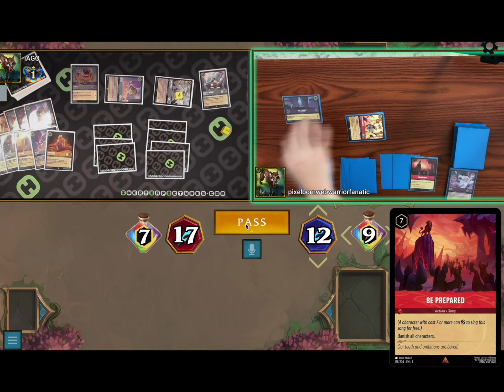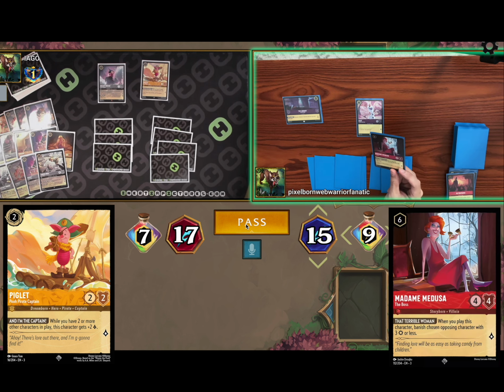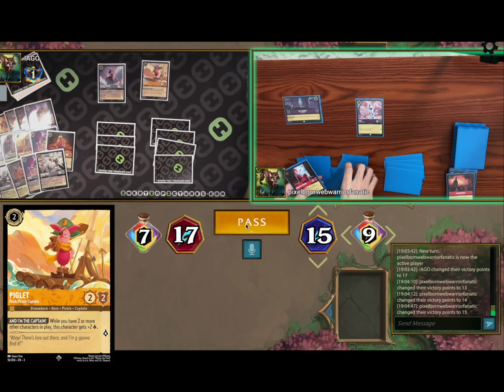He draws, yeah, he has a Mickey and a Piglet, and he plays them both right here. So, oh, I remember what happens here. This is the pivotal turn. So I top deck, yeah, I'm just showing everything I draw here because if I don't get a good top deck, I lose. I top deck a Mount Medusa. So I spend 6 to play her.